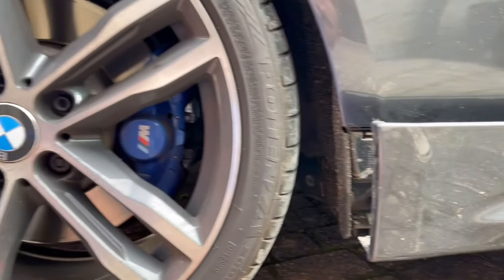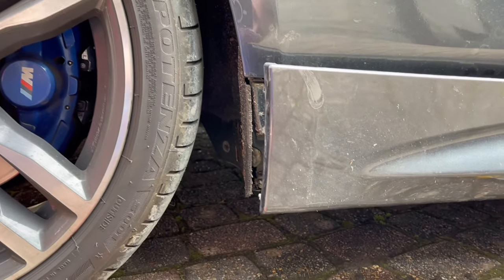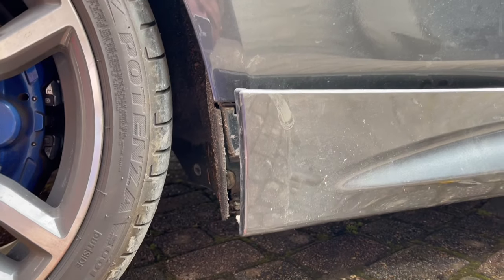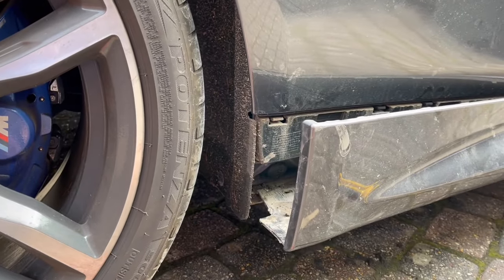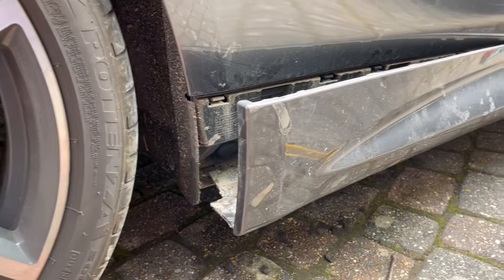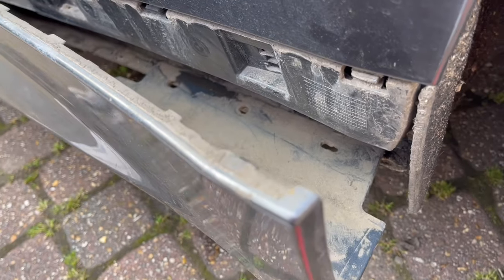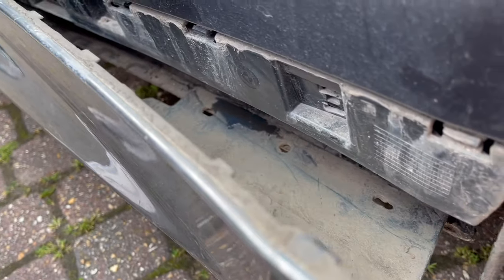So I was driving my BMW around and could hear water sloshing around the vehicle. After watching a few videos, I saw a description that had quite a good process for fixing this problem. So I'm in the process of doing that now. What I've done is removed the side skirt. See how I've pulled the side skirt up and let it rest just in there.